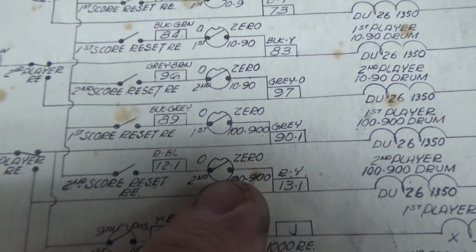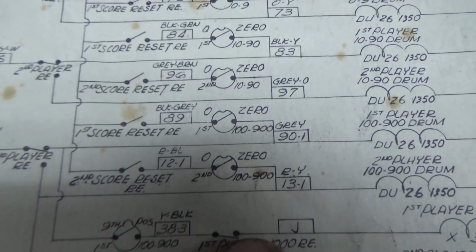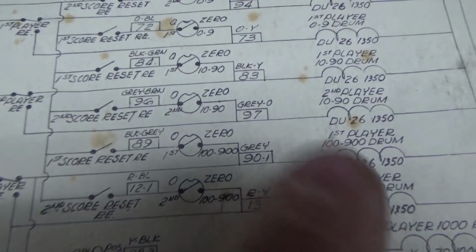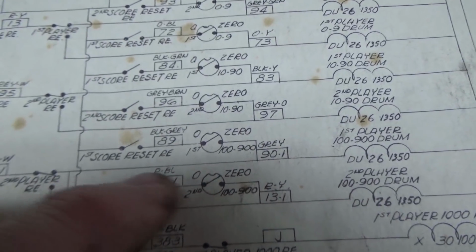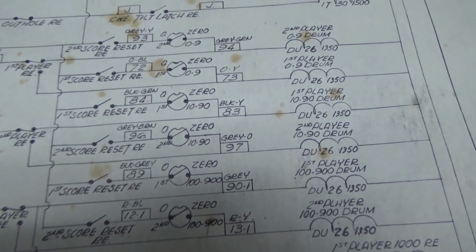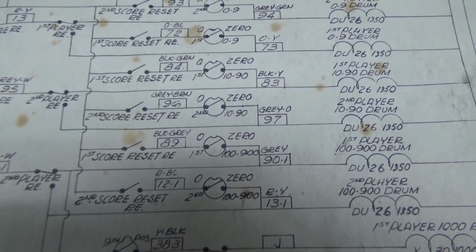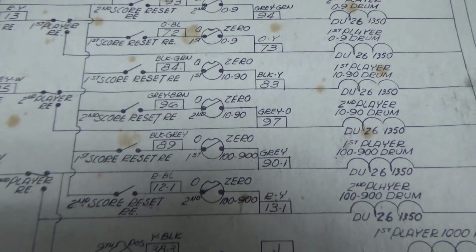So there's another switch. It's probably that second one that's connected to the same exact thing that we were just looking at. That opened up when it got to 0, so it can no longer send power through that connection to reset it. So it got to 0, that opened, and it's stopping right here. You can't turn it. So it's stuck at 0, as it should be. But the other switch, since it hasn't opened, the reset relay is still stuck on. So one little switch, or in this case, just one little blade from the switch, just a little stiffener on the blade, has got it all jammed up.